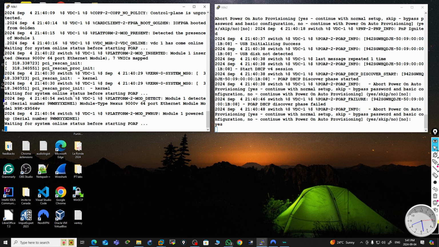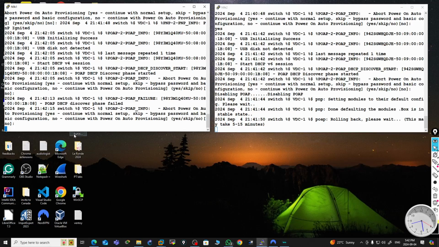Waiting for the left switch to give me the same option. So the switch on the left also gave me the same option.